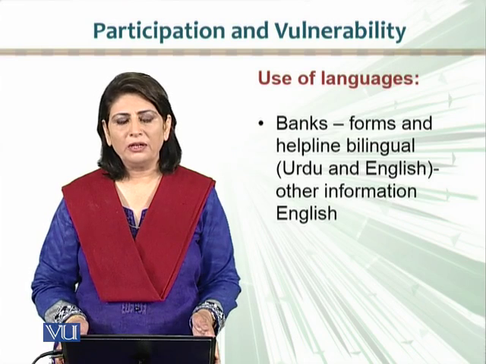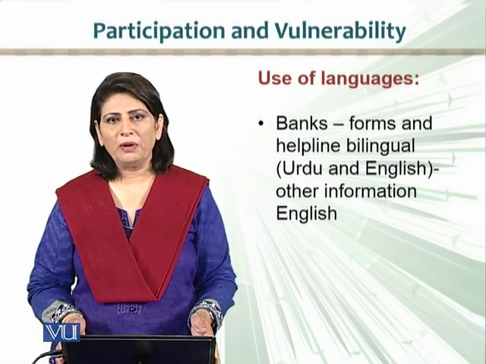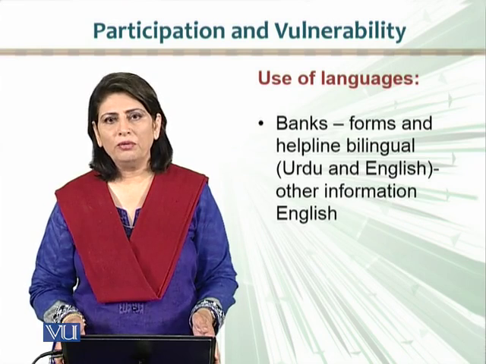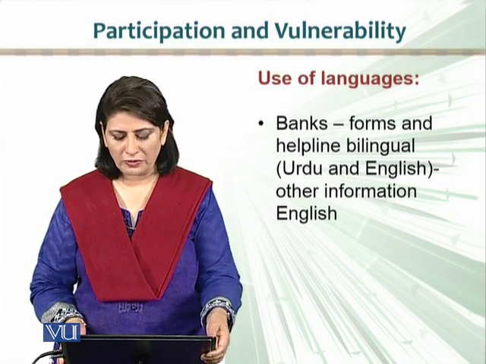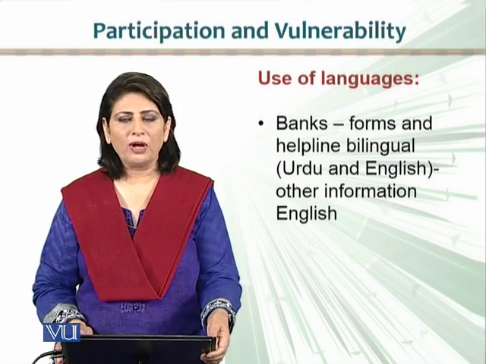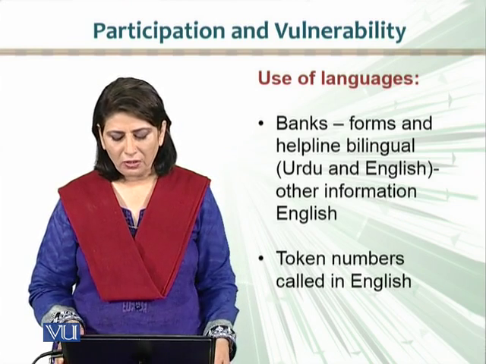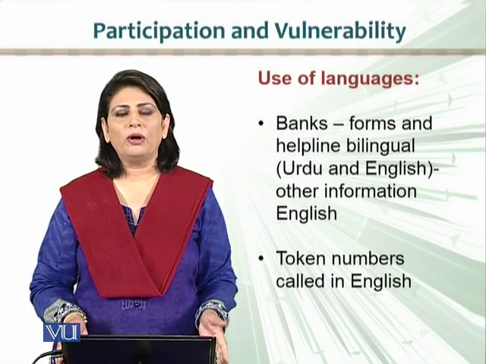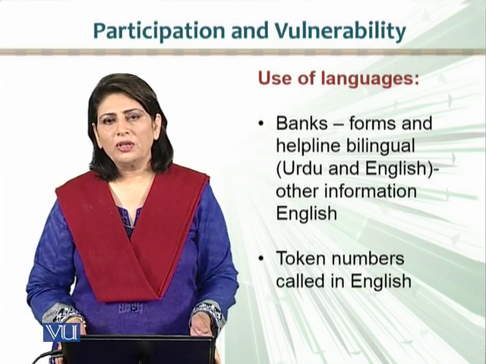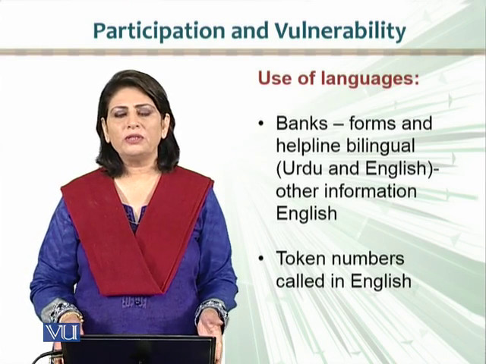That meant that if you did not know English, you depended on the person who would read out to you and tell you what the information in it was. And you had no means of counter-checking this information. Token numbers. Token numbers were called out always in English. So you might think, all right, what is the big deal?